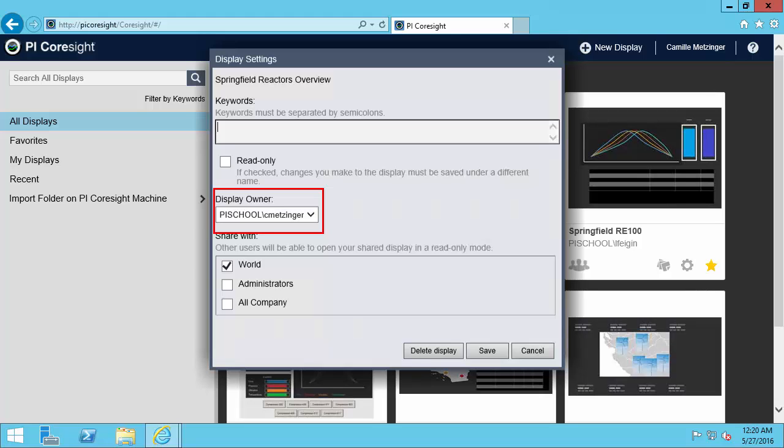Now I want to point out the only people who are able to edit the display owner, as I'm attempting to do here, is users who are part of the PI Coresight Admins Windows group on the Coresight server.